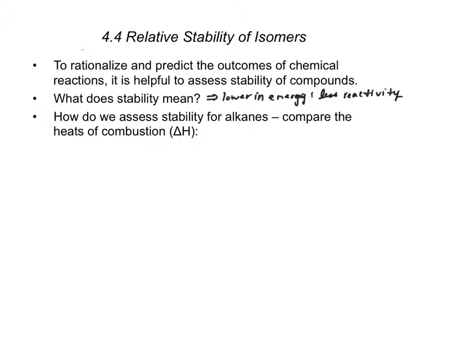All right, so now, how are we going to assess the relative stability of these alkanes? What we do quite frequently, especially with a lot of our hydrocarbon-type compounds, is we will put them through a combustion reaction, okay? Let's say that we start with an octane molecule, C8H18, a completely straight chain octane, so we have 1, 2, 3, 4, 5, 6, 7, 8, okay?